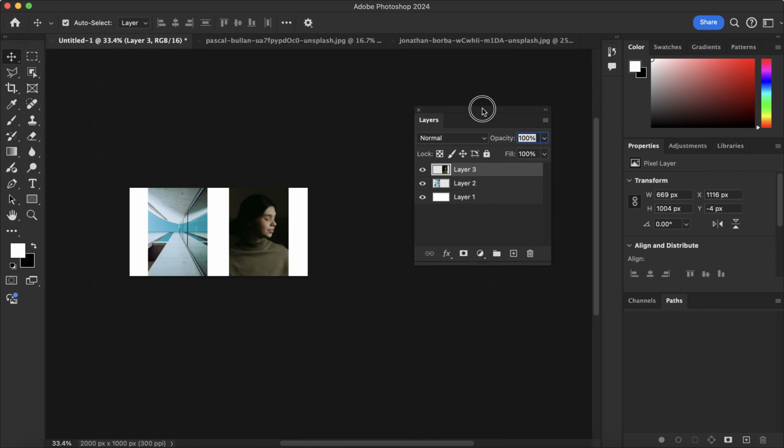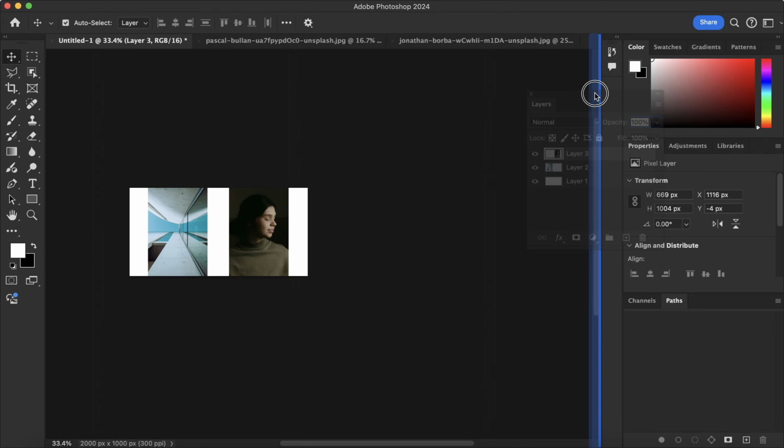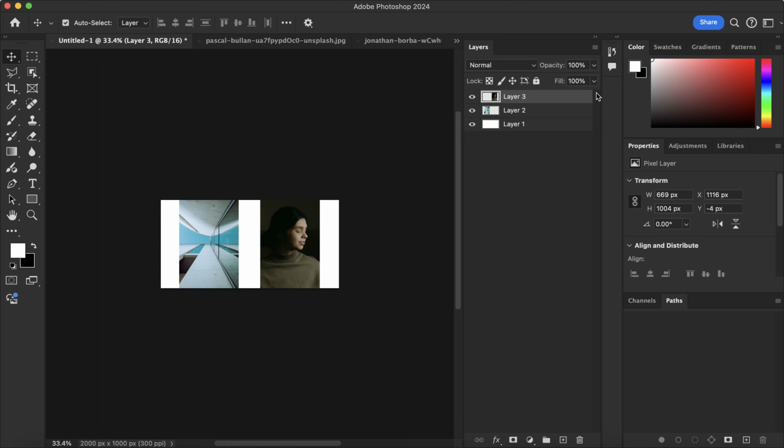So if I click on this panel, and if I just move it right here, you see this blue bar. So Photoshop is suggesting that it can dock this particular panel right here. So I just unclicked, and you see now the layers panel is docked right here and fixed. So I have my work area, and then I have the layers panel nice and large, so that if I create multiple layers, I can see them all in one stretch and I don't have to scroll down. So this is a good way to work with more layers.